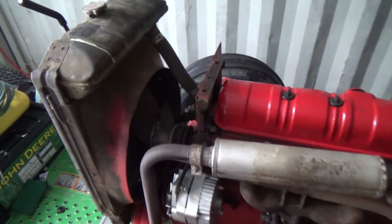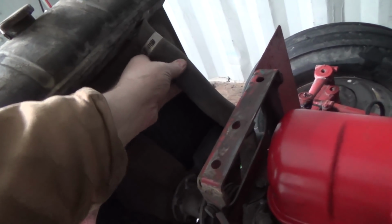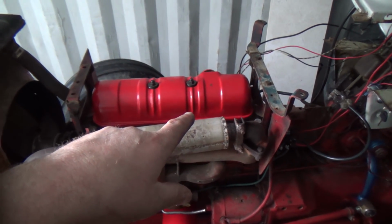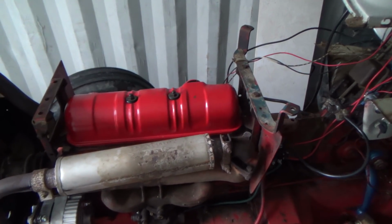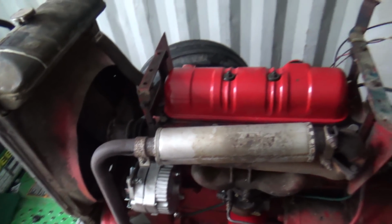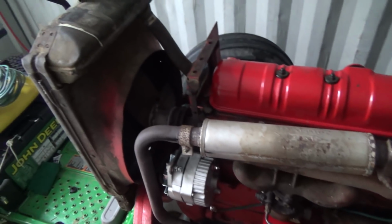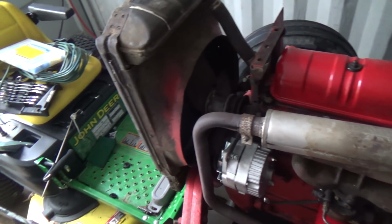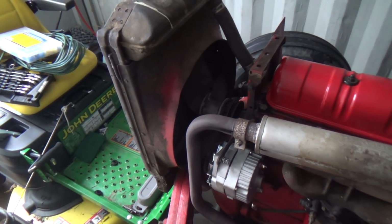Probably should switch this hose. I'm gonna have to drain the fluid, I think, anyways, to do that thermostat switch, or the temperature switch thing there. Temperature, oh my gosh, I can't even talk today. You know what I mean, for the coolant temperature thermometer thingy.